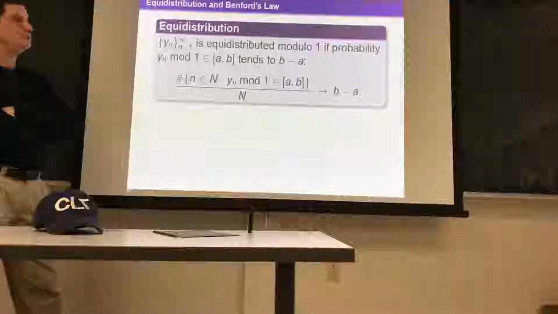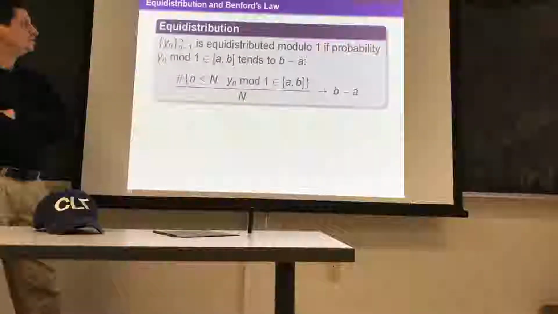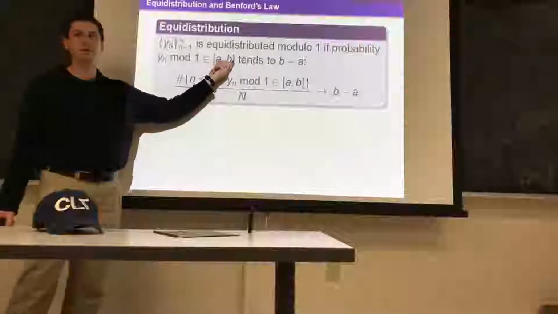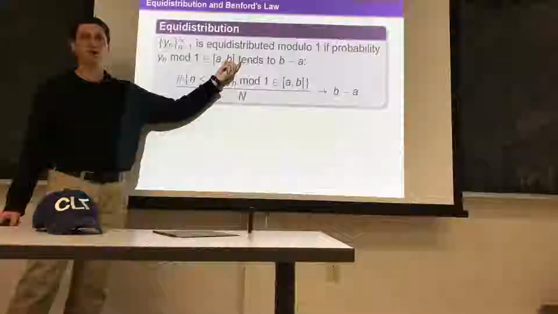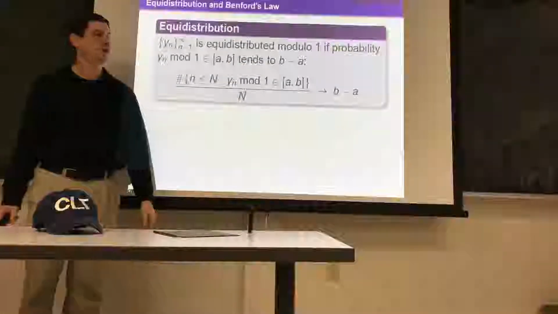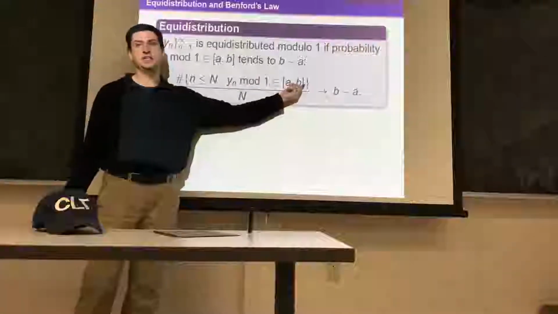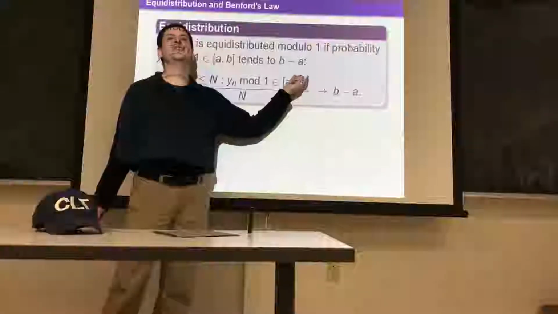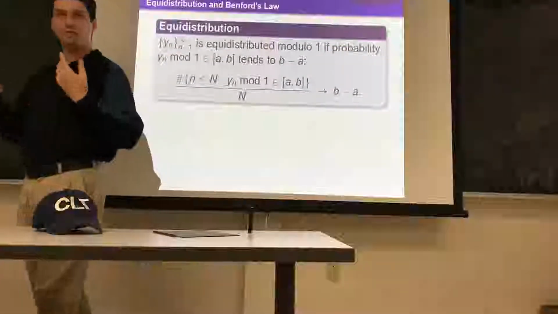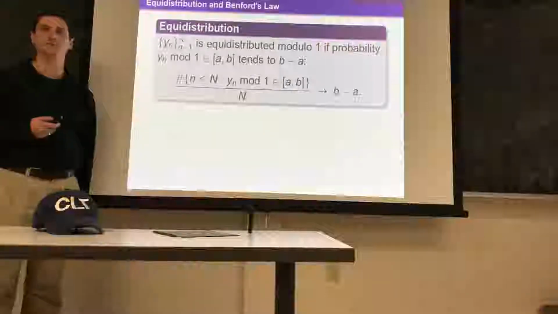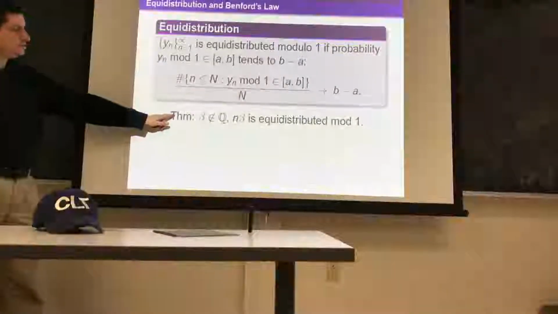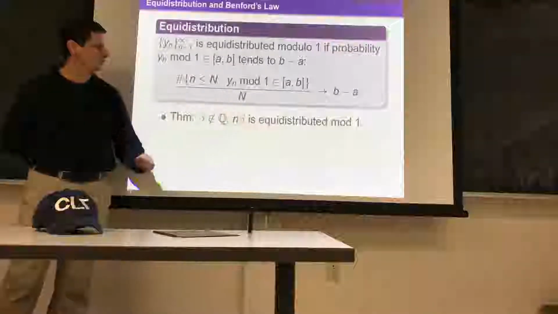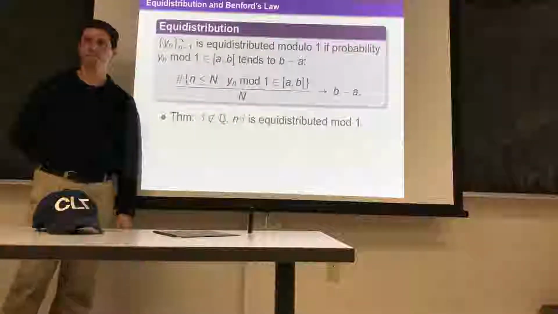So the first idea we're going to really use is equidistribution. We'll say a sequence is equidistributed mod 1 if the probability it lands in some subinterval (a,b) inside (0,1), in the limit, is b minus a. So basically the fraction of the time we're in the interval (a,b) is its length. If (a,b) has length 1/3, then 1/3 of the time we should be there in the limit. If it has length 4/5, 4/5 of the time we should be there in the limit. So here's a beautiful theorem. If beta is irrational, then the integer multiples of beta are equidistributed mod 1.